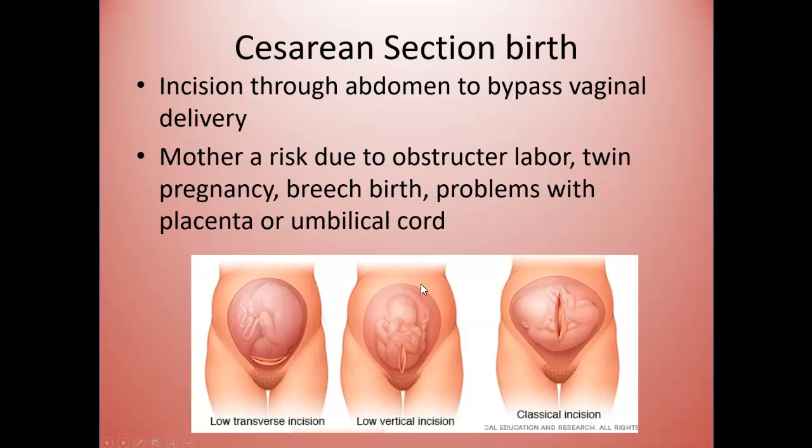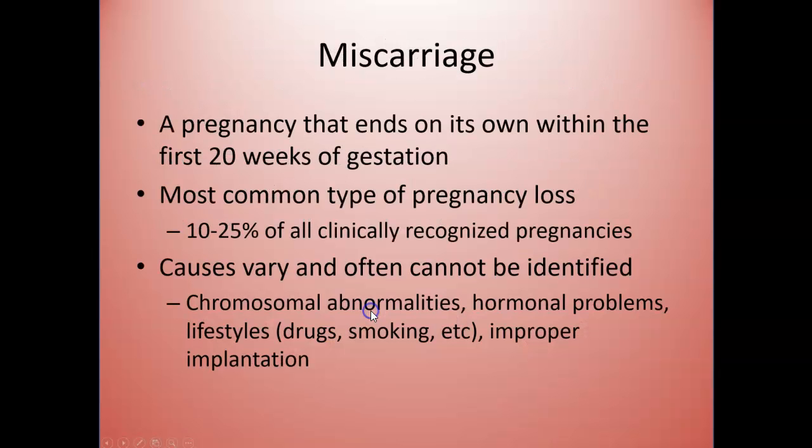Okay. In some cases, the baby can't come out vaginally, and so they have to do what's called a cesarean section birth. And so they'll cut through the abdominal wall to get that baby out. This just shows 3 different types of incisions that can be made for a C-section. We looked up images before, and there's actually a whole bunch. There are several different types of incisions that can be made, depending on the way that the baby is oriented and so on, and where the placenta is.